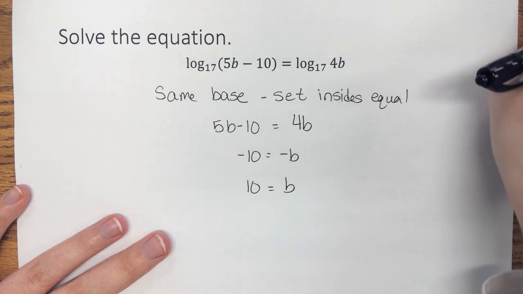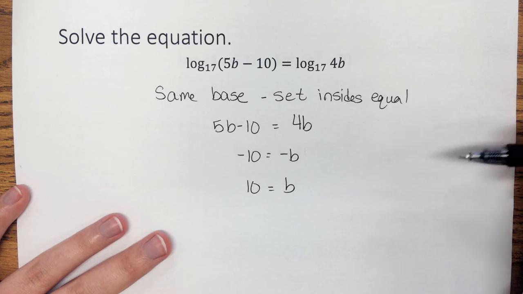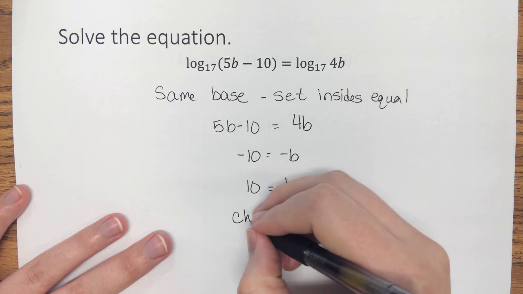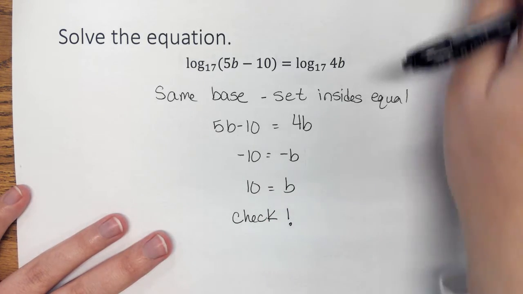Now the thing about logarithms, if you remember yesterday when we graphed them, they have domain restrictions, right? So there were times when the domain was not all real numbers, it was greater than 0 or less than 0. So with these equations, you have to check your answer. So you're going to want to go to your calculator and check.